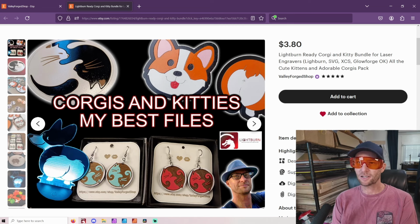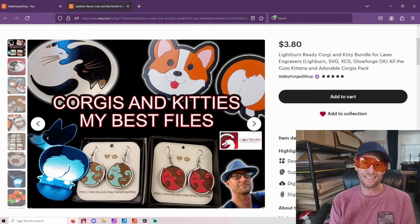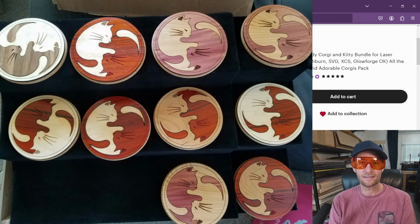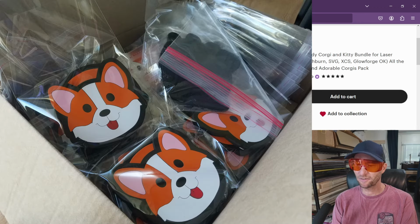Today we're talking about Corgis and Kitties. These are my best files. These are a staple, absolute staple of my business. I sell so many of these, I can't even tell you.